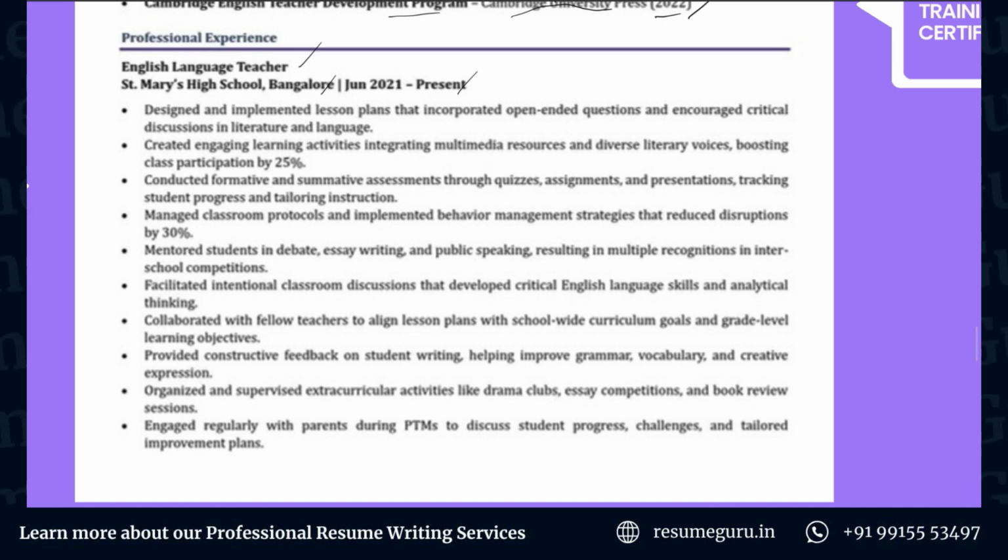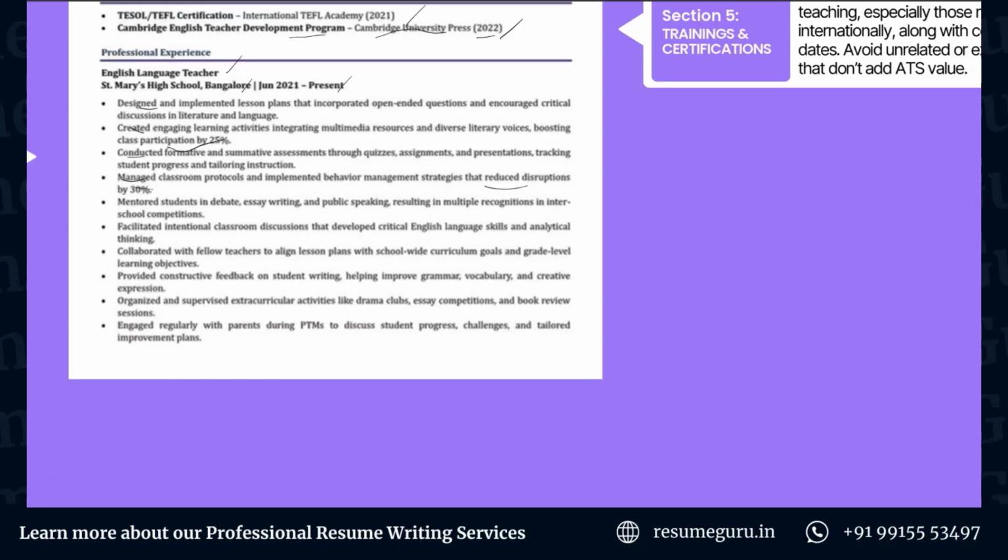The information about what you did has to be given in bullet points, and bullet points should start with action verbs. Action verbs make you sound a lot more credible. Let's say after you joined a particular school, the average grades of the classroom went up by 10%. Mention things like that because these are very important and they will help you distinguish yourself amongst other teachers that are applying for the same role. In the experience section, the work experience is mentioned in reverse chronological order. So you start with the latest and then you go to the oldest. This is because the recruiter is interested in your latest experience first, so that is what you should mention.